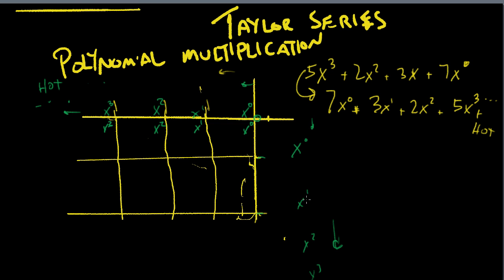We're going to colorize them a little bit. This is going to be an x to the first power. This is going to be an x squared, this is going to be an x cubed, and this is going to be an x to the fourth, so fourth order. What you're going to see in the end is that there is one term that's x to the 0 here.